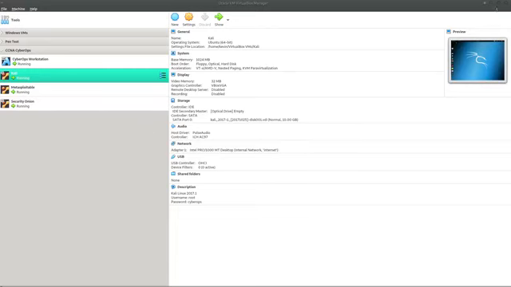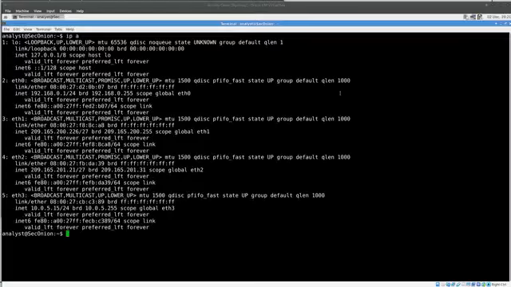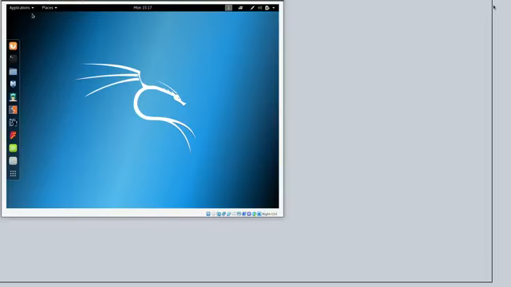If I go to, which one have I got here? I've got the Security Onion just there. I actually want to have a little look at the Kali machine. So let's see if I can find the Kali machine. There we go. So here is a Kali Linux machine. The VM that comes over with the course doesn't appear to have the virtual machine guest extensions installed on it, so you cannot resize the window.